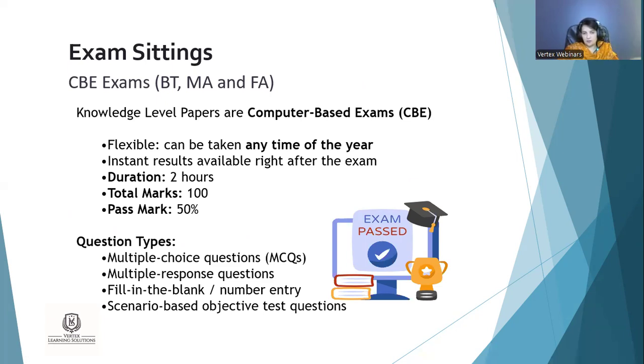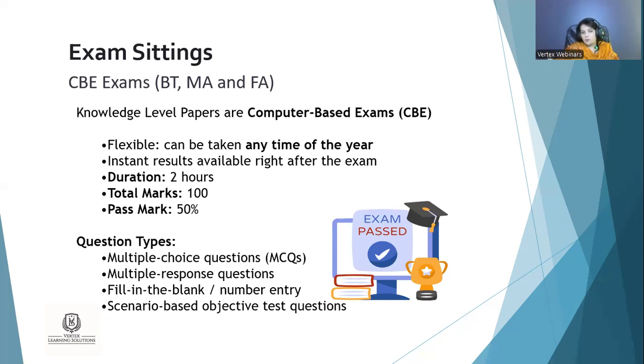You can start your studying, and afterwards we prefer online study. I tell you the benefits, and then you can choose your tuition provider, and then you need to book your paper. But for booking your paper, you need to see the CBE center near your location. You need to contact the computer-based exam center, and say that I'm ready for this paper, and this is my registration number of ACCA.